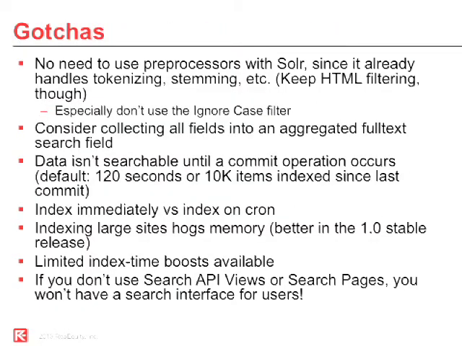A few gotchas. Because Search API is trying to be a one-size-fits-all for a bunch of different backends, there are configuration options in there that don't make sense with your backend. For example, there are a lot of options for preprocessors that you don't need to use for Solr because Solr already handles it. In some cases, it doesn't necessarily hurt anything. In some cases, it is going to give you wonky results. The HTML filtering you should use in Solr, especially if you're using full text fields and you're sending HTML as part of that to the indexer.